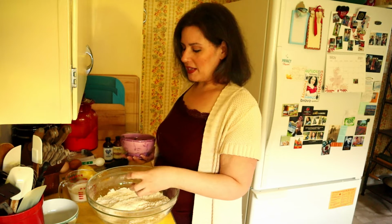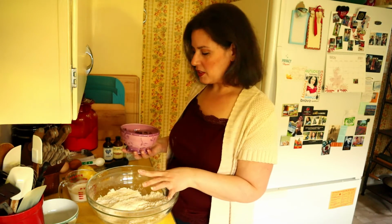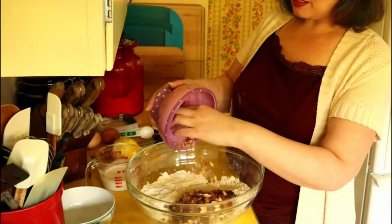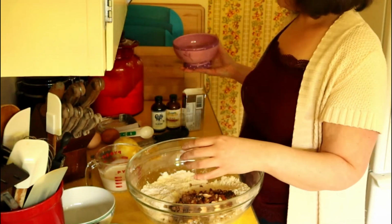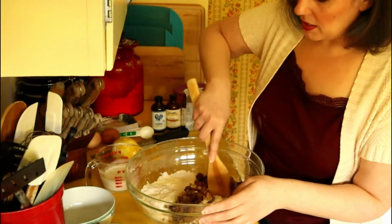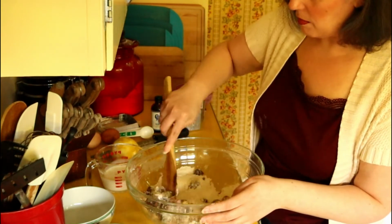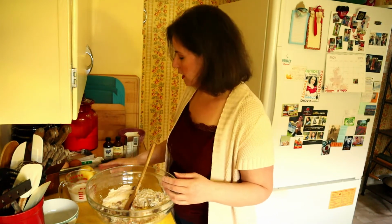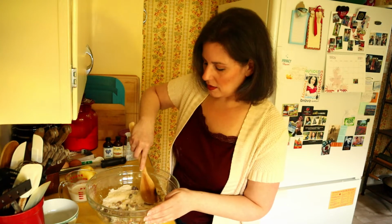And we do have, again, that baking powder for help as well, but you want these nice and tender. So next we are going to add our rough chopped almonds and our figs, and we're going to get these all worked in together, kind of get them coated. We're going to add our lemon zest as well.